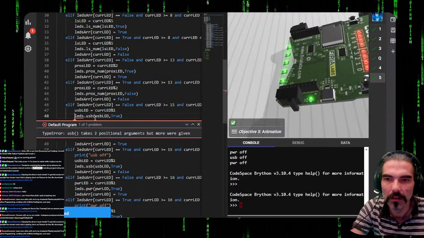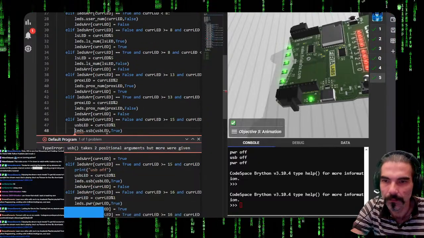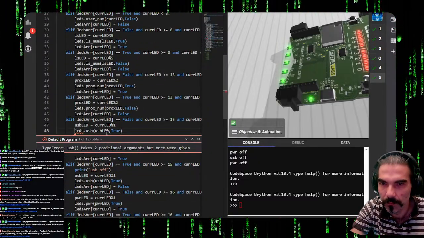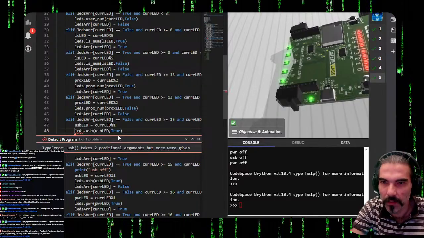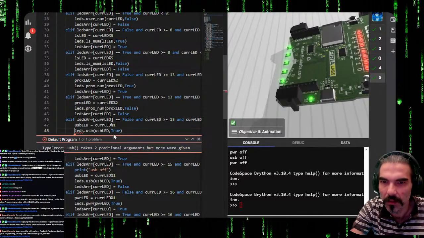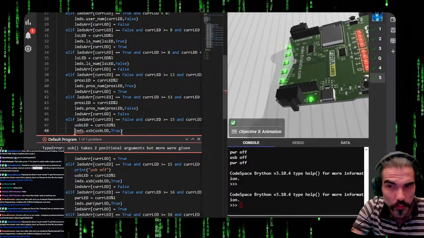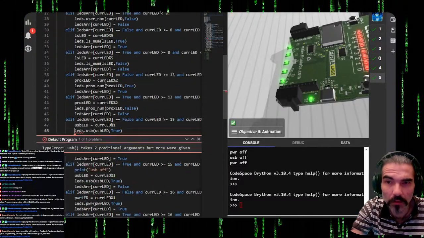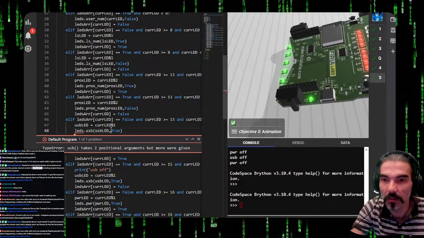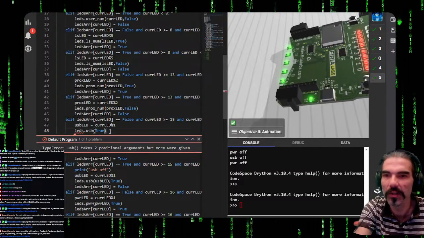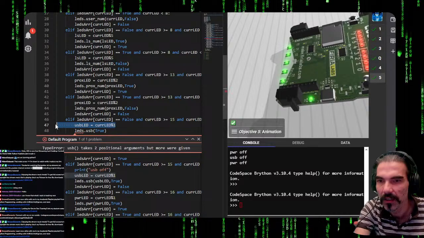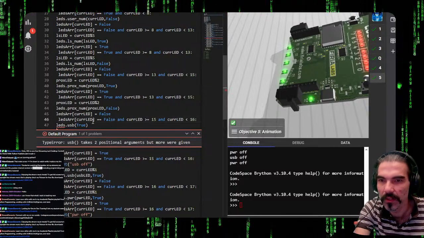Okay, LED USB takes 2 positional arguments, but more were given. Oh, true. Okay, because there are no multiple USBs. So we don't even need a counter here. We just throw this like this.